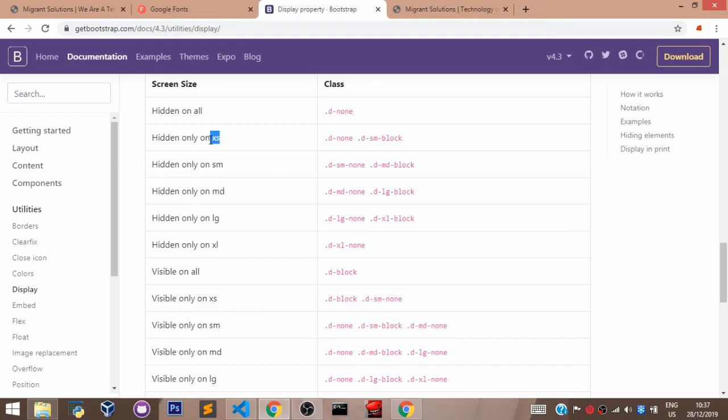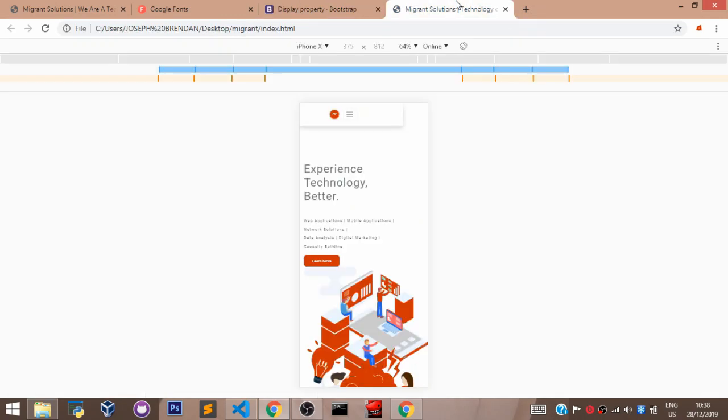XS is for the mobile screens. If you want to hide anything on the small screens like the tablets and the rest of them, use the SM. If you want to hide anything on the medium screens, which some laptops fall under, use the MD. The large screens, the extra large screens, or if you want to make them visible on all, you use this class here. So for now, let's create a mobile nav section for our mobile display.